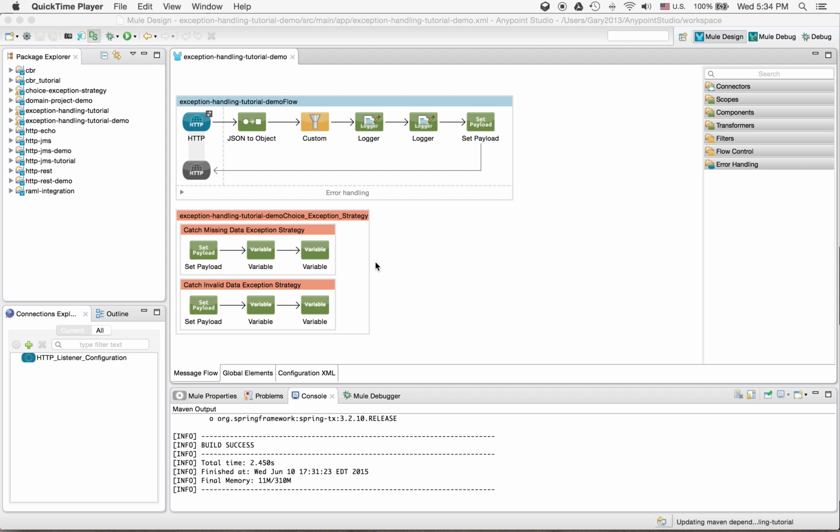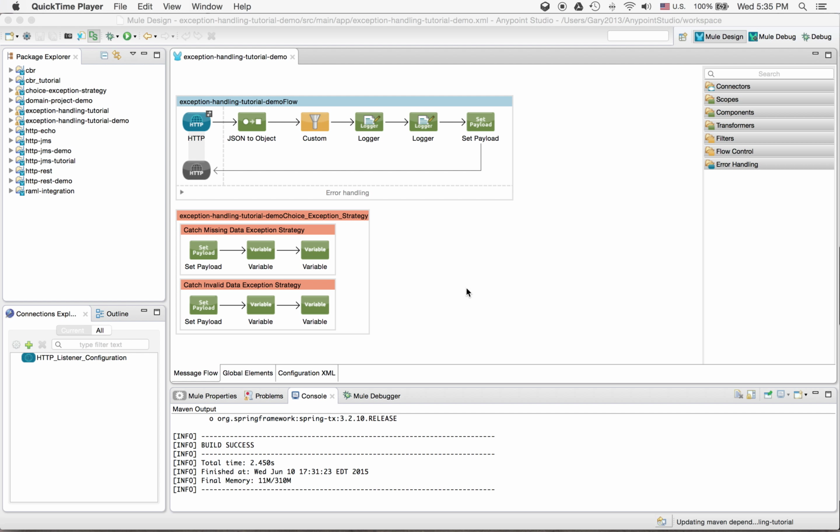In my previous tutorial, I showed you how to set up the environment, Mule Studio or AnyPoint Studio, and how to run it and deploy it. I also provided a tutorial on how to connect to ActiveMQ and how to create a RESTful web service. Welcome to take a look.